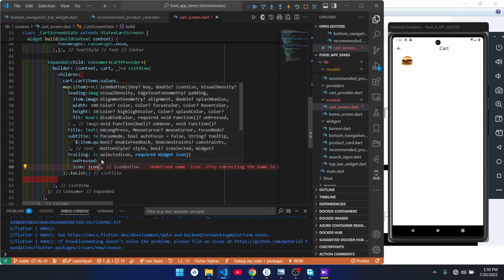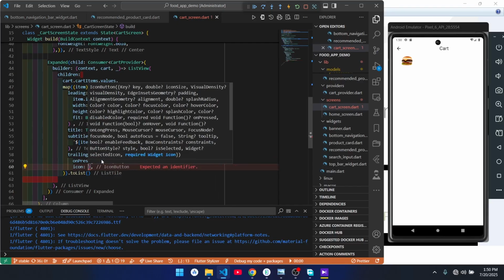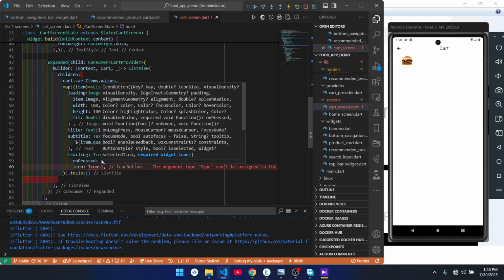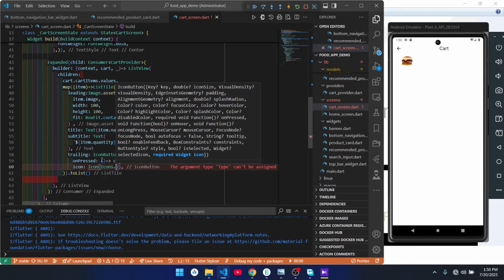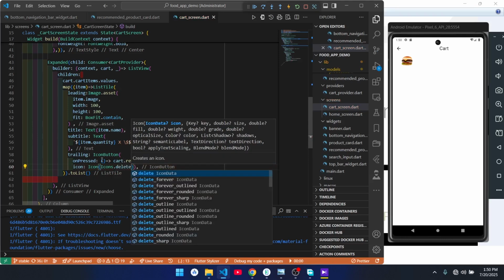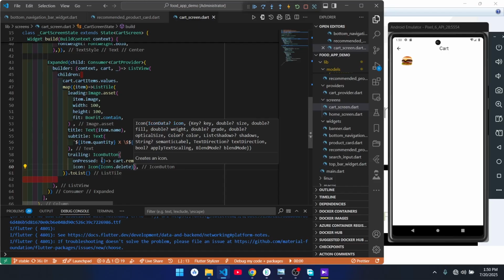And in here we can say Icon, Icons dot delete. All right, then we can give it a color.